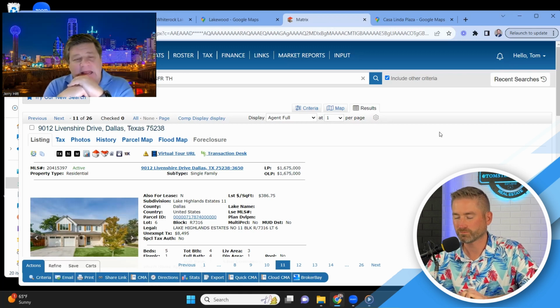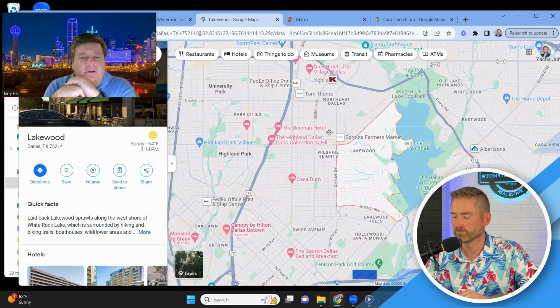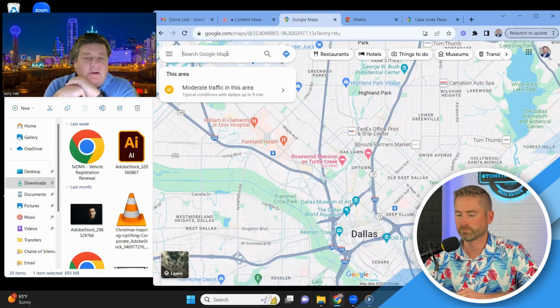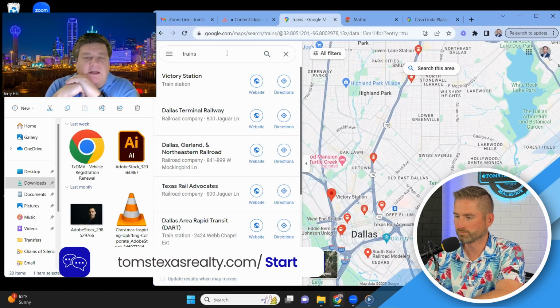In those lines, the red and the orange line and the green line, if you lived in any of these neighborhoods, you could travel all the way to DFW Airport, or if you wanted to enjoy the weekend over in Fort Worth, you can take one of these lines and travel all the way over to Fort Worth if you want. And the bus lines run through these neighborhoods as well.